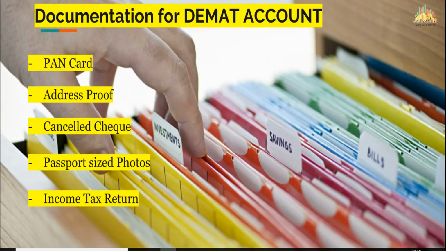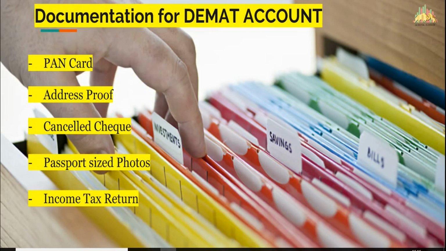Then the documentation part. So what exactly do you need to open a Demat account for yourself? You need PAN, a mandatory document. You can't open an account without it. You need an ID proof, which the PAN card can help you with itself. The address proof can be Aadhaar card, passport, ration card, driving license, voter ID, bank statement, electricity bill, rental agreement, college ID card with hostel address for students. Now these colleges and universities must be affiliated with specific boards. That needs to be taken care of, but they can certainly work as an address proof.